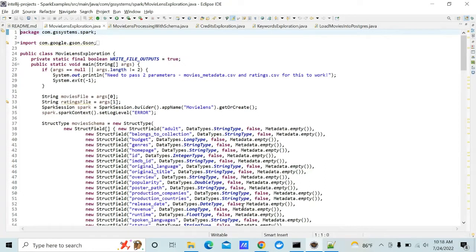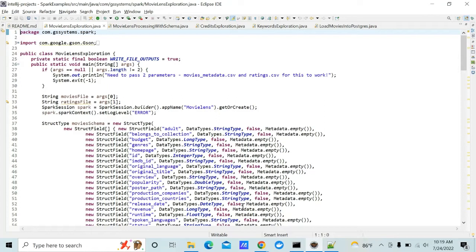Now, we will see the Spark code that we are going to use to actually take that data. Remember the complex data set that we had talked about in the previous videos? We're going to take that data, read it through Spark, and then convert it into a more relational friendly schema that we can actually load into Postgres. So, let me take a quick walkthrough of the code.